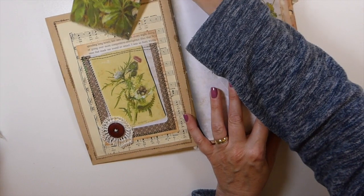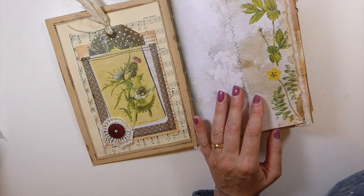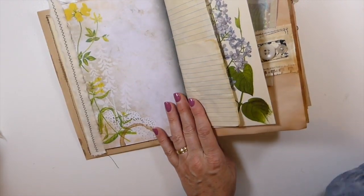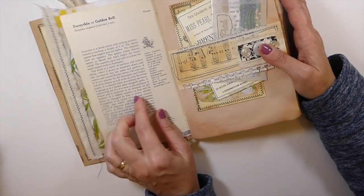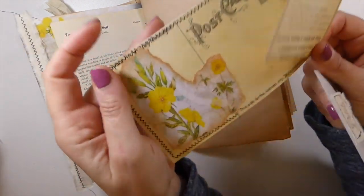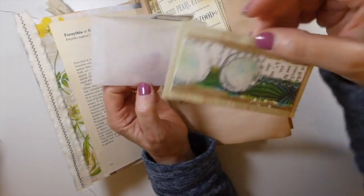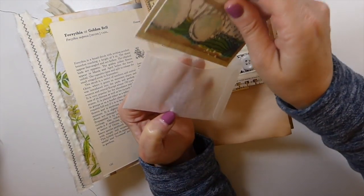You will see some elements are the same, but I've added some things that are a little bit different in each journal. This is another one of the pages — gorgeous. I just really love these; she's a very talented artist. Another vintage book page, and another little belly band I've made. Then some collaging on that postcard with bits and pieces, and then I made another little journal card out of some scraps so you can do some writing back there. That's all been stamped onto muslin and stitched around.